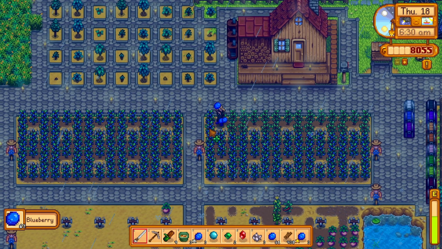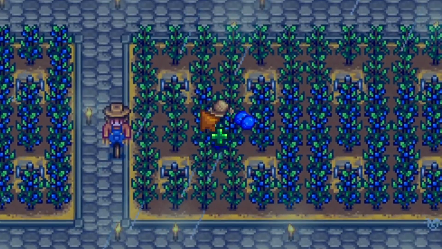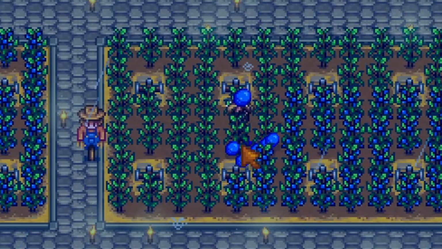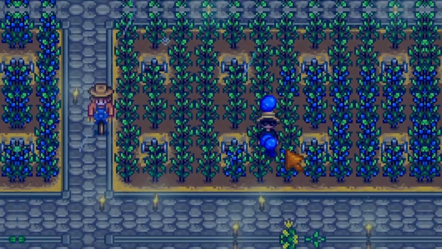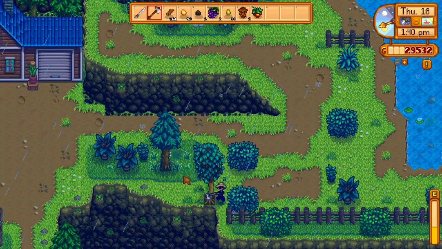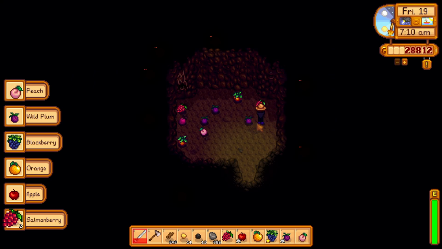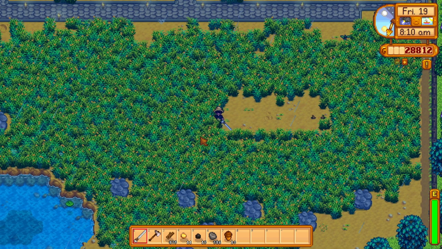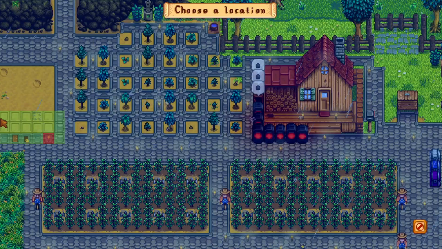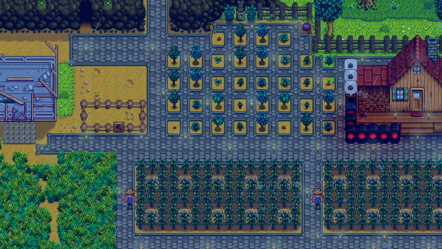The next day, I woke up to all of my blueberries being ready for harvesting. After harvesting all of the blueberries, I chopped down some trees. On day 47, I woke up to my fruit cave being full of fruit. I then decided to remove some of the grass to plant down some oak trees. After planting down all of the oak trees, I went straight to Robin's to go build a coop.